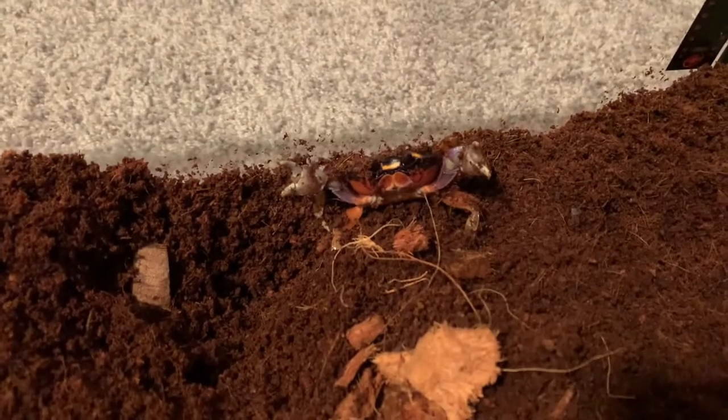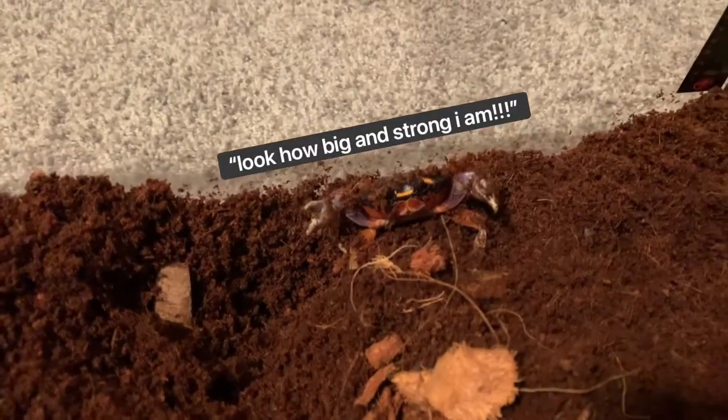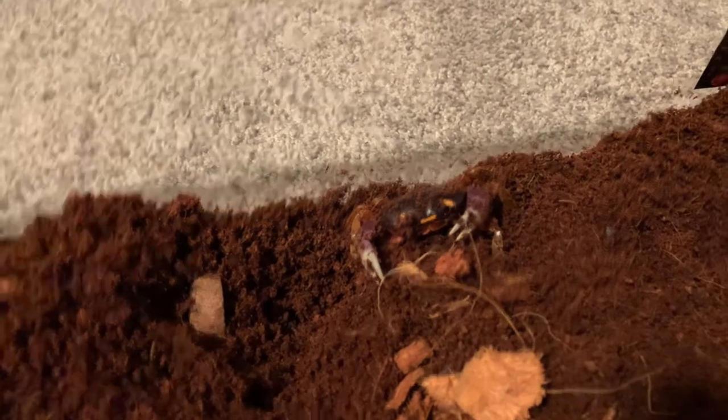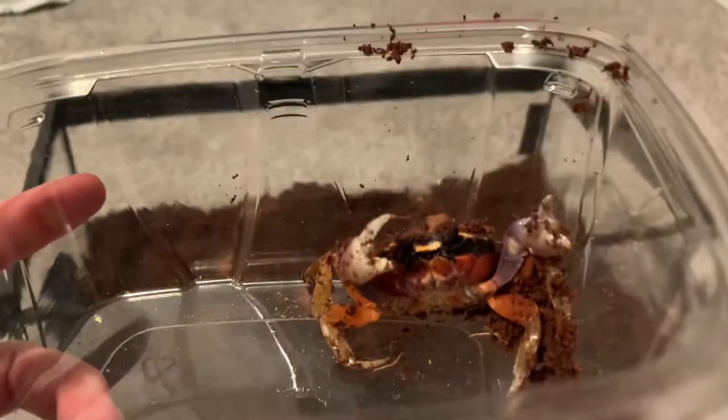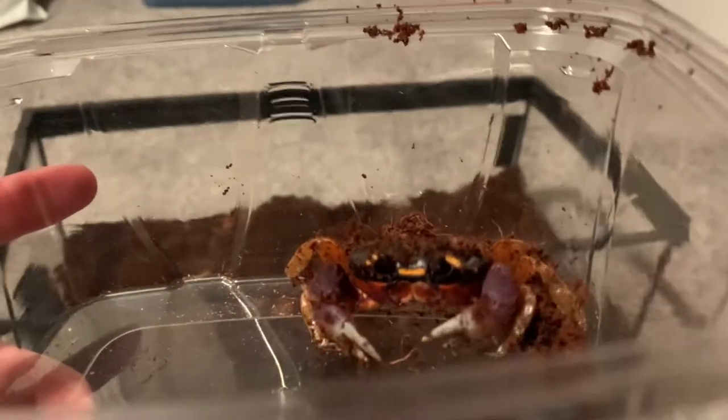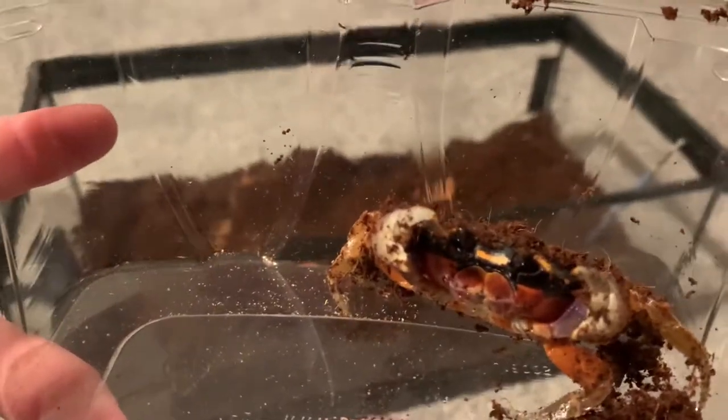He is not happy. Come here, little guy — he's very angry with me. So here he is: I just got him out of his burrow and he's got his claws up because he's feeling threatened — that's what they do. Poor little guy is a little freaked out, but I'm gonna move him into his new permanent home. You can get a better look at him here — he's a little dirty but you can still see his beautiful colors. He's got kind of little red pants on from the back, all his legs are red, those false eyes on the back, and those bright purple claws. He's showing me how strong he is right now. I'm gonna stop freaking him out and put him in his new tank.